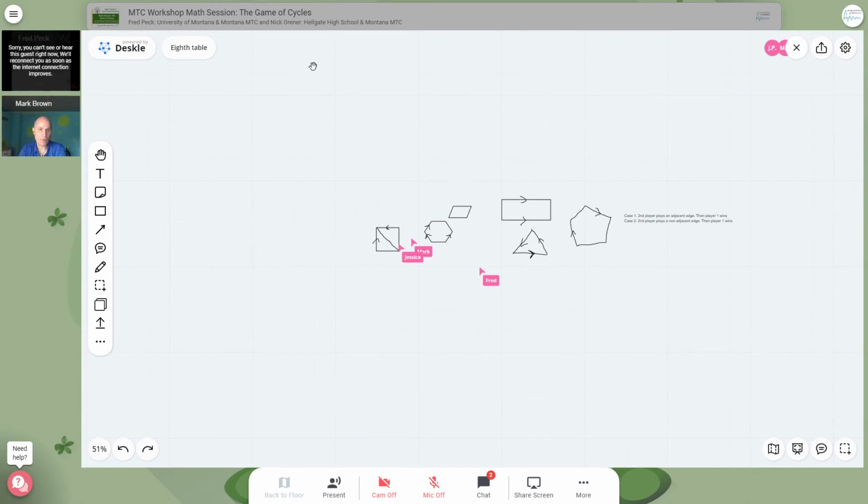So I became the first player on the second triangle. And now she has to be the second player on a triangle. Yeah. So it's not deterministic though. In other words, if you had been non-strategic, it's possible Jessica could have won, by playing in the same triangle in the same direction.